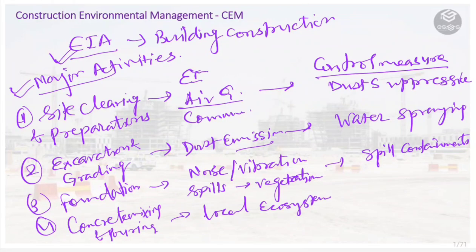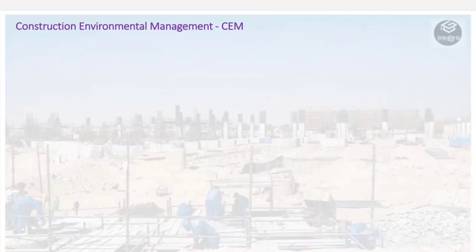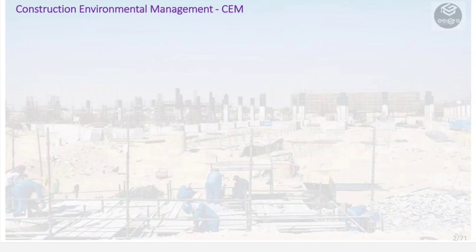So what we considered here: air pollution from dust and emissions, significant water use, and also the runoff. Then what can be the control? We can talk about utilizing ready mix concrete to minimize on-site mixing, and also implement a wastewater recycling system.